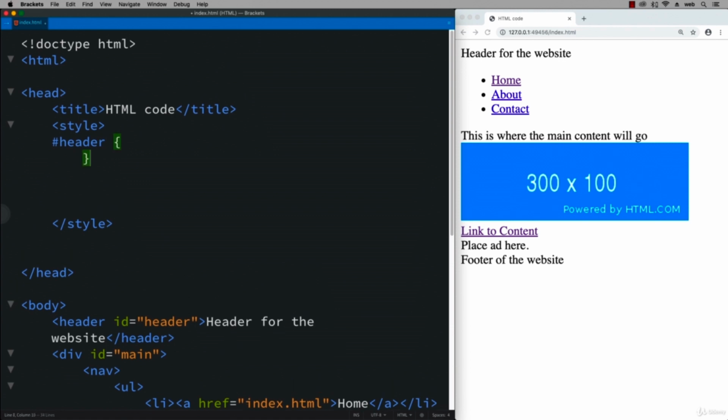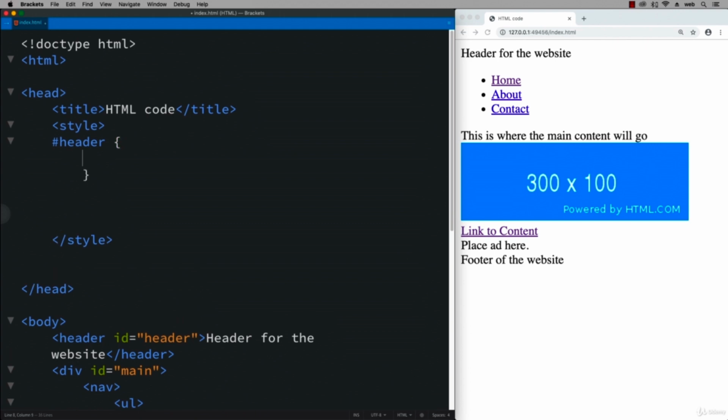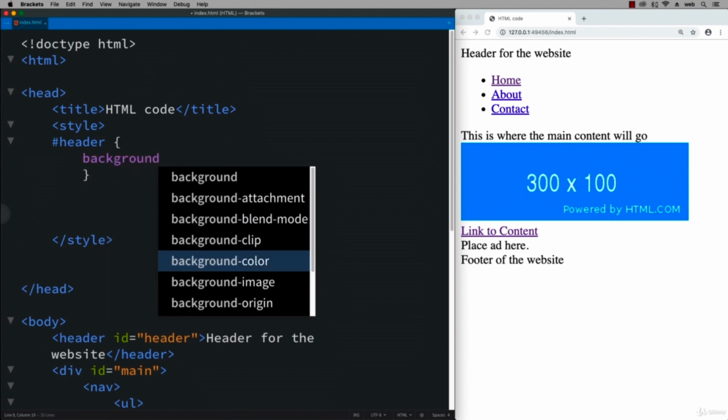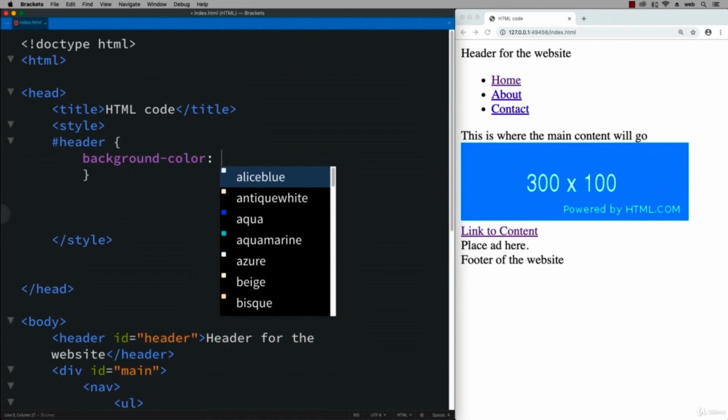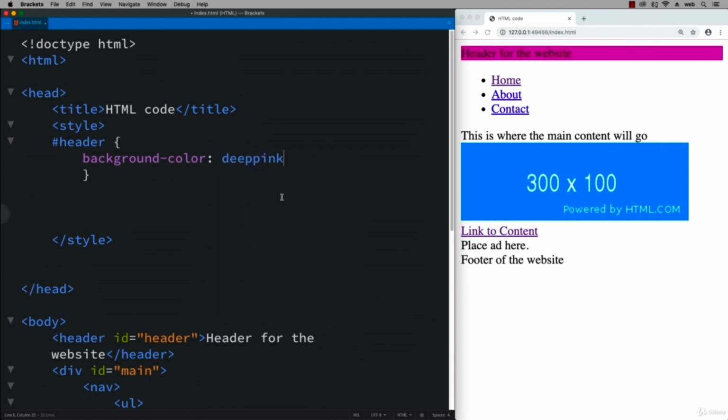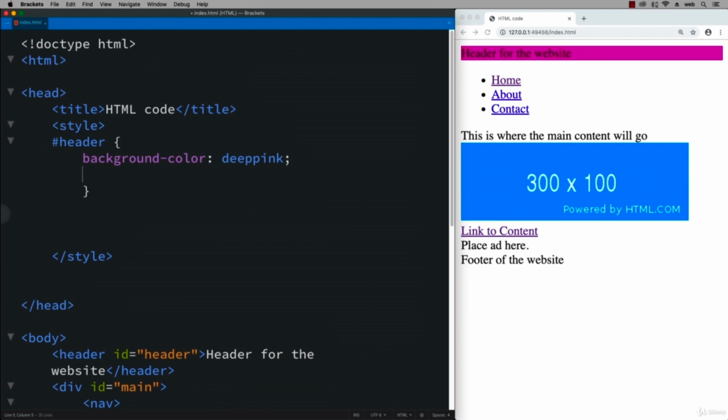The properties are applied within the curly brackets, so we can now list out all the different properties that we want to apply to it. So let's say, for instance, we want to do background color, and there are a lot of styling options. We select a property name, and then we need to apply a value to it. So colors can be used by the CSS names. So if we want deep pink, we can set it as deep pink. You can also use hex colors as well as RGB colors. So I'm going to be sticking to the named color values in this lesson just to keep things simple.